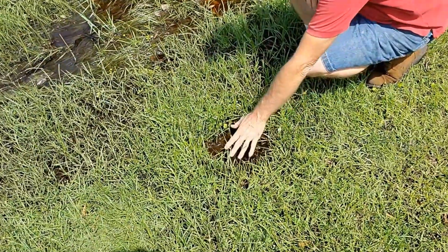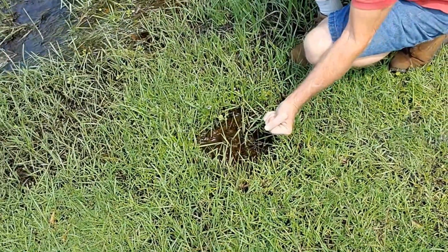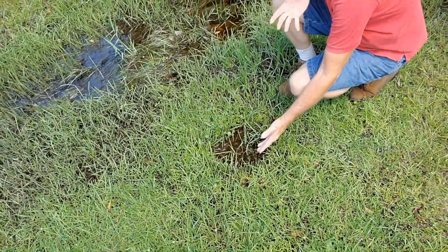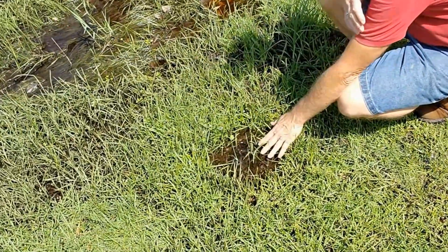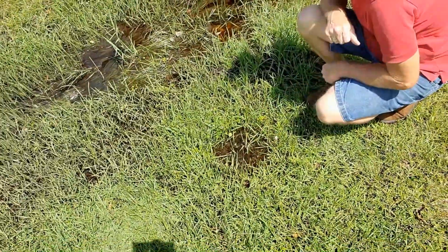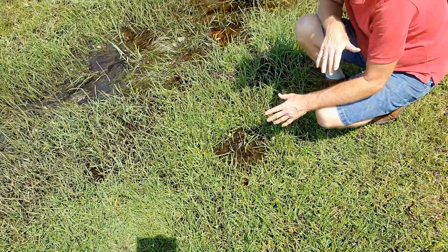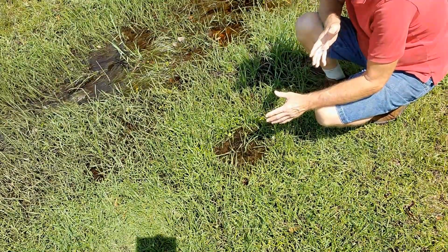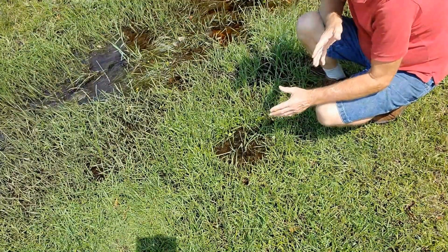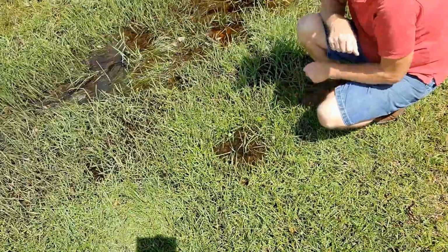Okay, you can see this little wet spot right here. I know that's where the line comes out, but when I push the hose, of course it's not coming through there. It's just overgrown. So I just turned the water on and you can see it coming out here, but we still don't see where that pipe is. So let me show you a really simple thing that you can pick up at any hardware store. Less than, I think they're like $15. They call it a drain bladder, but it works really good. I call it a flush bag. Let's go ahead and set that up on this and see if it blows this open.